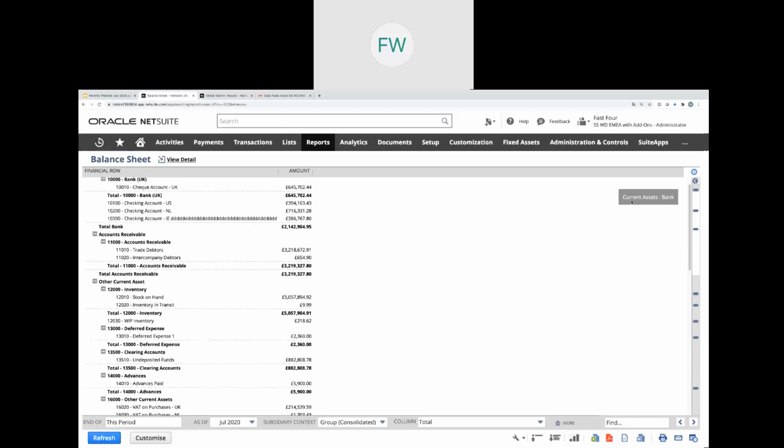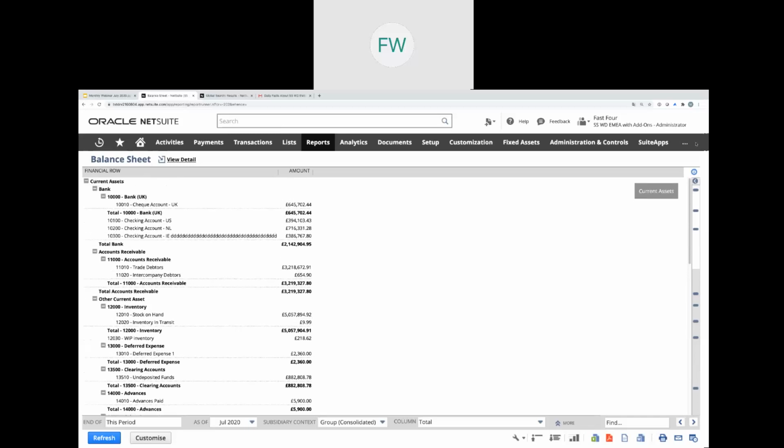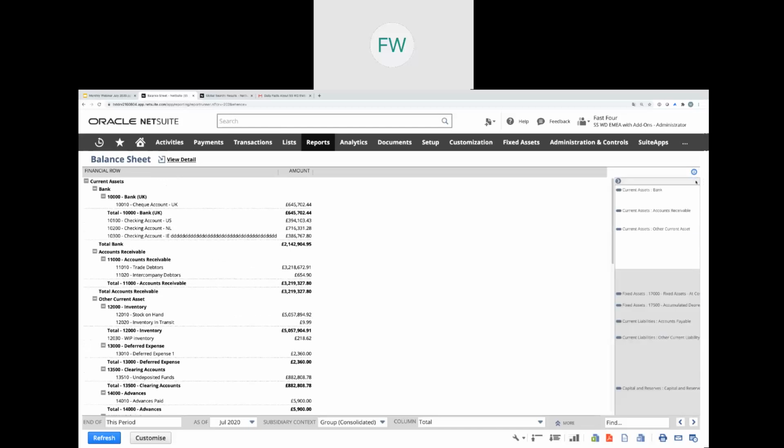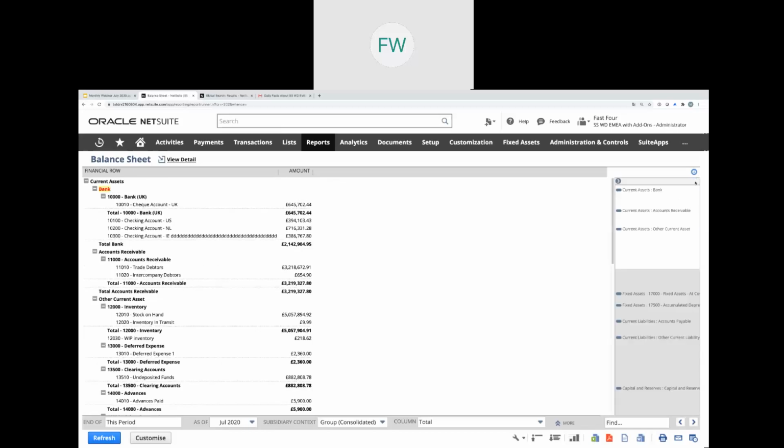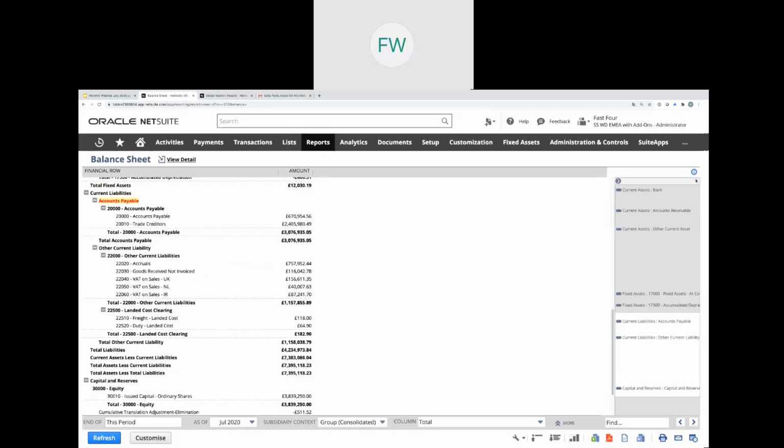You can use your arrows to move up and down. What's really nice as well is this little navigation bar. If I open this one, it will show you the sub items. So if I want to quickly move to my capital and reserves, I click that one and I move to that area in my balance sheet report. The area which is shown in gray, this is the actual current page, and the area showing in gray is the next page. So you can see which areas are in the other page, and you can move around by using this navigation bar.